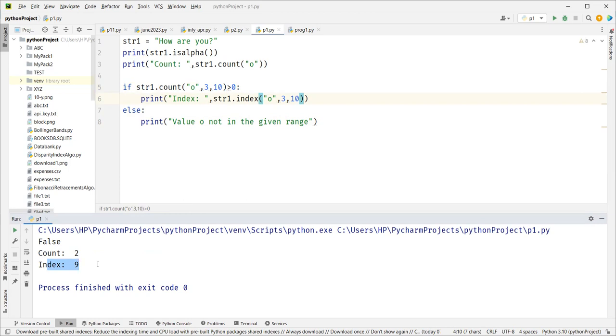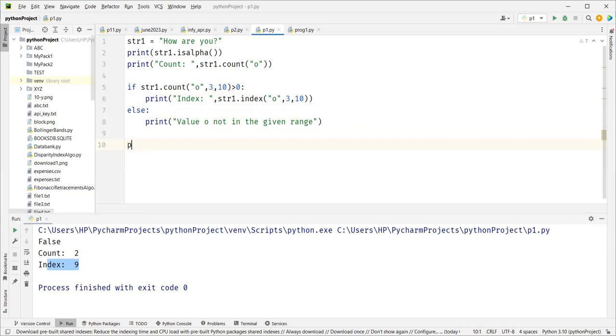We also have something called find. So we found count. Now let's talk about find.